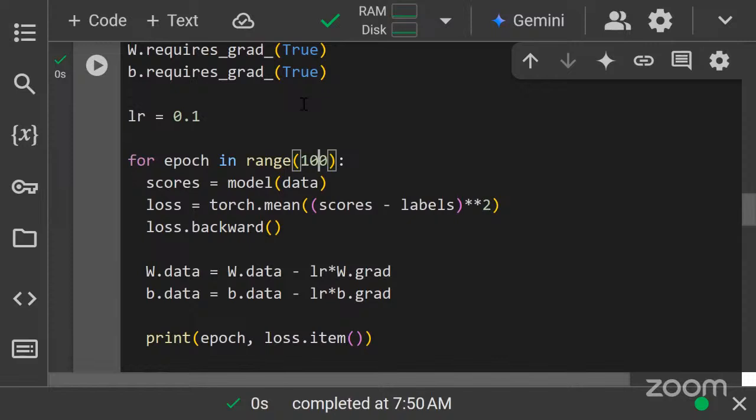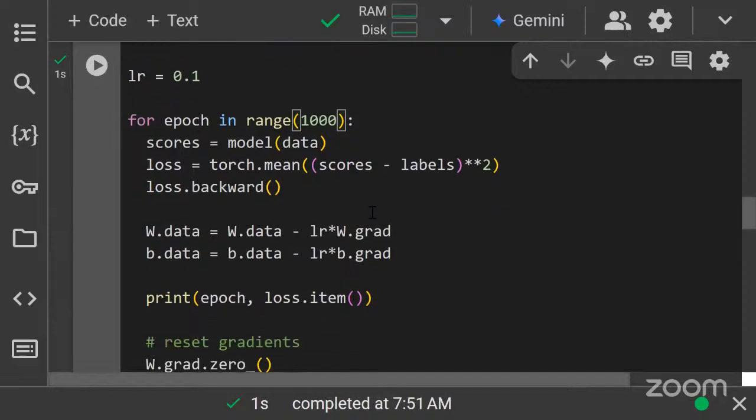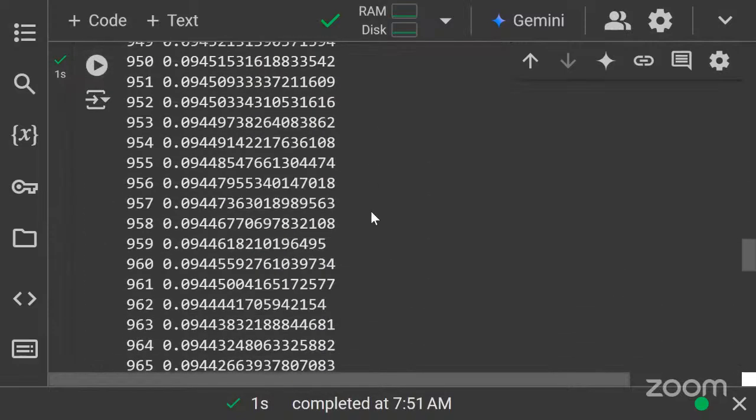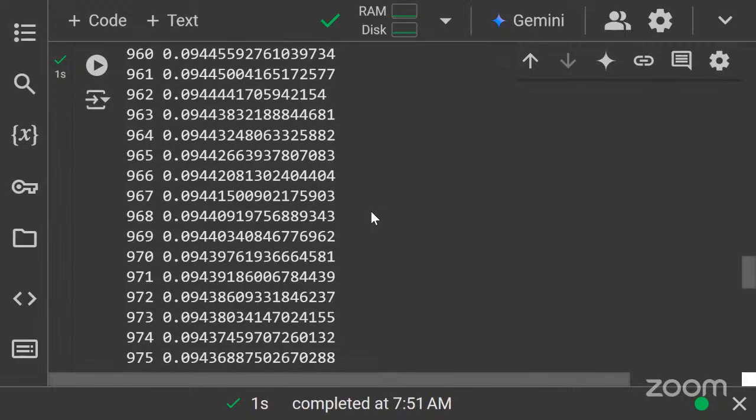Mess around with the loss function, and then see how far you can reduce down the loss value. Also, feel free to experiment with the number of epochs. So like 1,000 epochs. It's not going to take a while. See, it's only 1 second. And then you can reduce the loss further down.